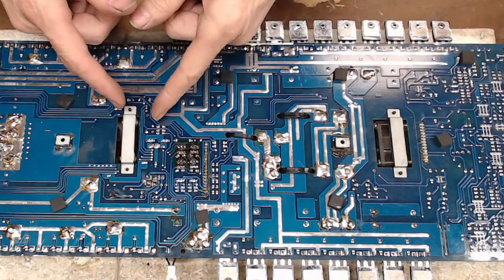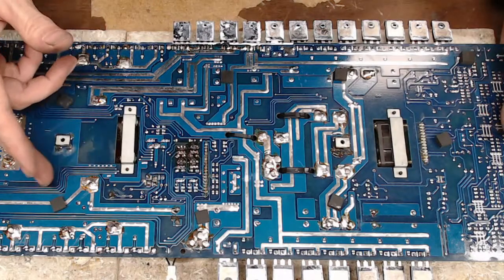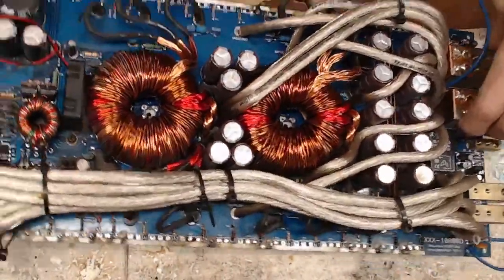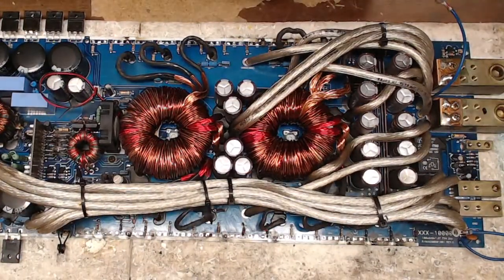That's good to go. So let me roll this thing back around here. I'm going to double check the values of the gate resistors, and I am going to power up the power supply. Let me get my scope running here.